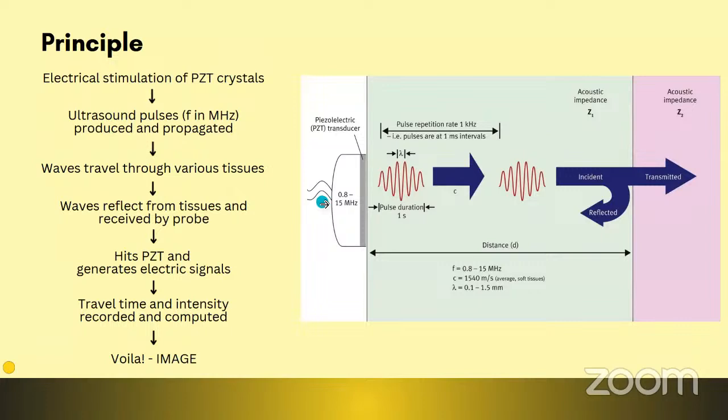This transducer has something called a piezoelectric crystal. The most common material used here is lead zirconate titanate, so PZT is the short form for it. The piezoelectric effect is that if you apply pressure to this crystal, it converts into electrical energy and thus produces electrical signals. And vice versa, if we stimulate with electricity, it will also produce sound at its resonant frequency. In this case, the frequency is in megahertz. Since the electrical stimulation would be pulsatile in this machine, we will be producing a lot of ultrasound pulses.